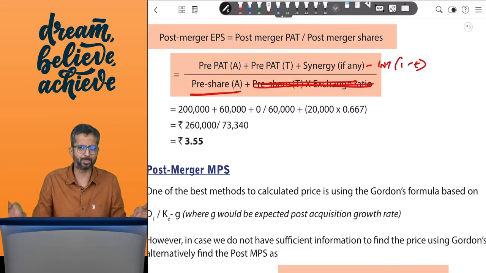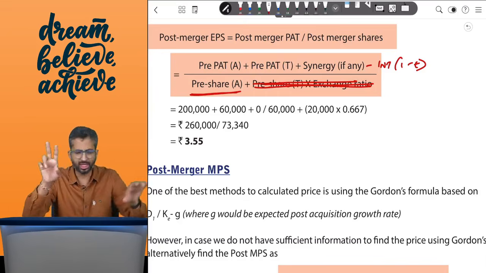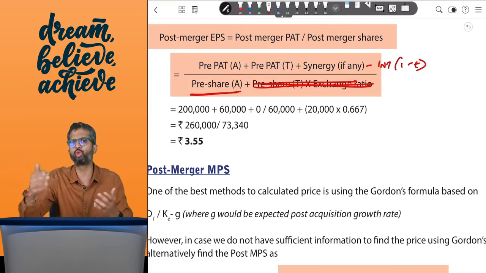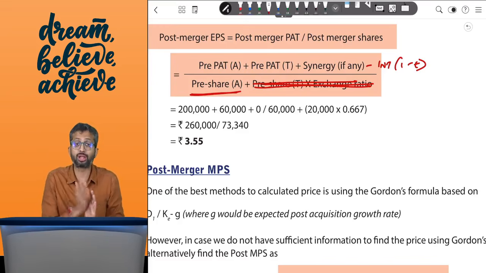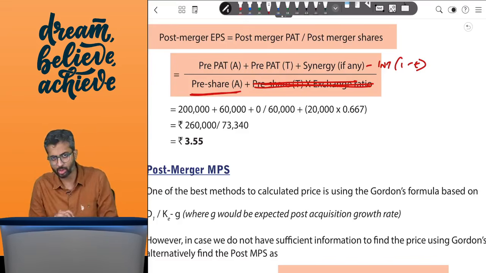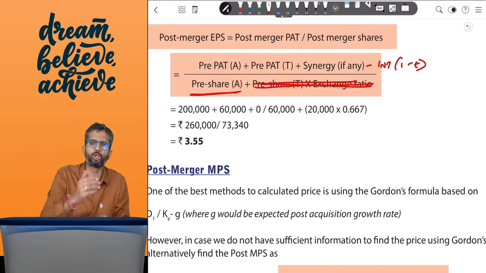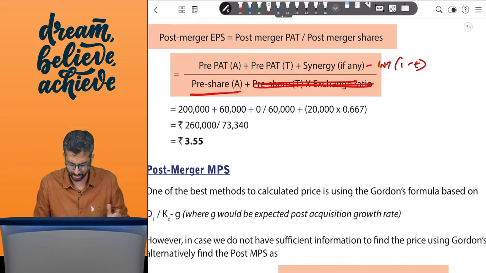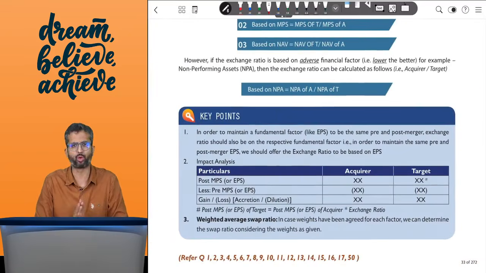Remember, from an exam perspective, you will first see if data of growth is available. If any other data like gains, etc., is not available, then you take the post-merger PE to be the same as the PE of the acquirer, unless the question tells you otherwise. So over here there can be possible gains in case a high PE company acquires a low PE company and the PE ratio is assumed to remain the same, then there can be future possible gains as well. There are quite a few problems in the institute material for these.